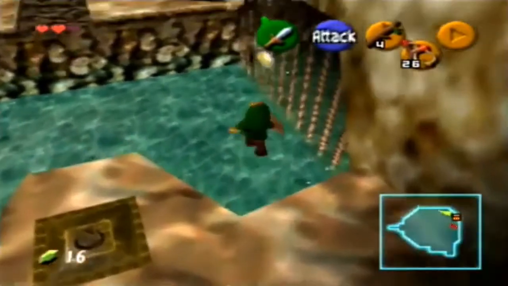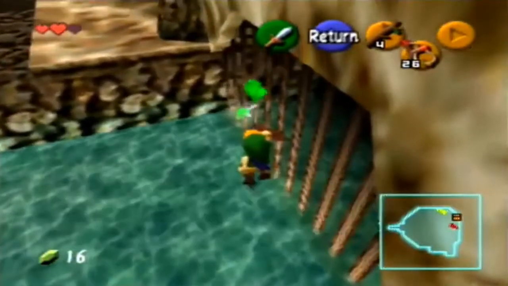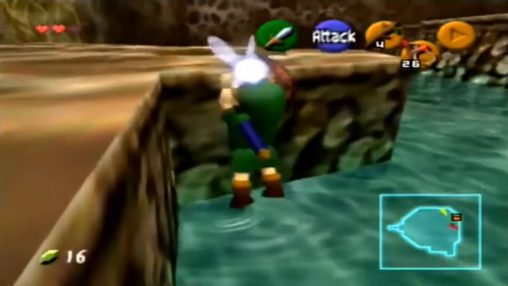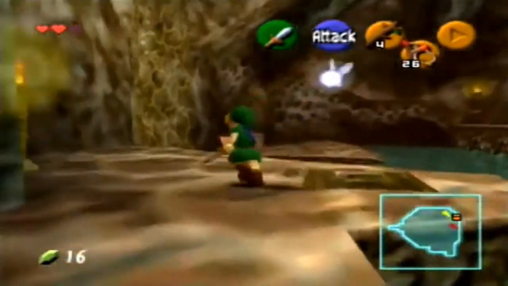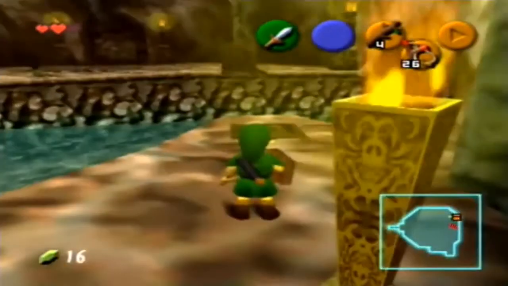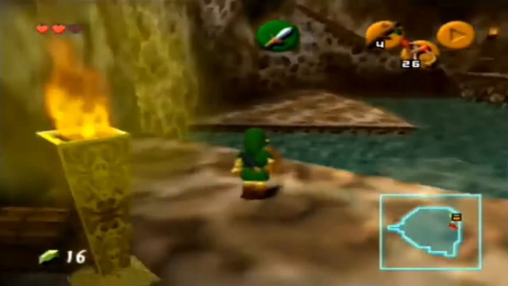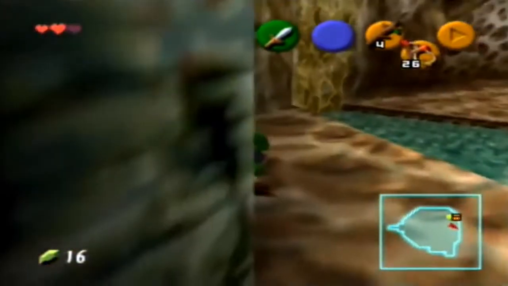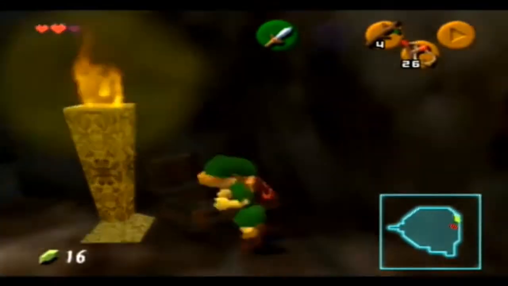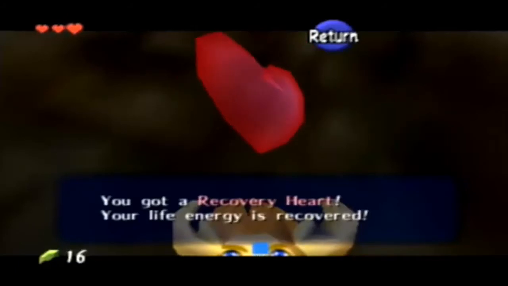Okay. There we go. Third gold sculpture. We're already almost there with the first wallet upgrade. Alright, so from here, we take a Deku stick, and we have to run to the cobweb that's over that way. There's a heart in a chest there as well. Oh, right, yeah, because I've lost a heart, of course. There we go. You got a recovery heart. Your life energy is recovered.